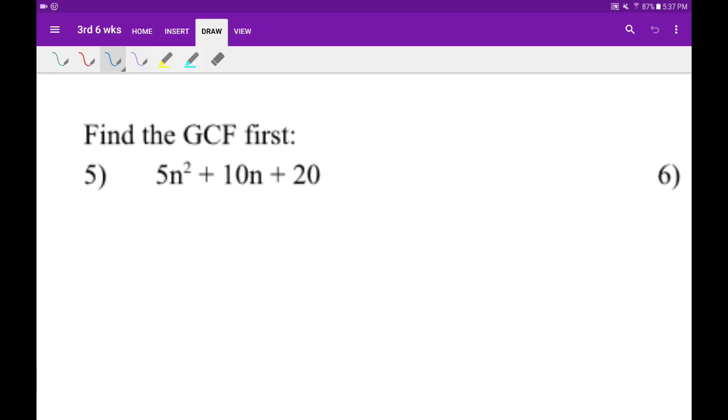All right, question 5 in the homework is an example of a quadratic that when you factor it out does not factor. And when it doesn't factor, it doesn't mean that it can't be solved or anything like that. It just means that you can't solve it using factoring. You have to use another method: the quadratic formula, or your calculator or something.